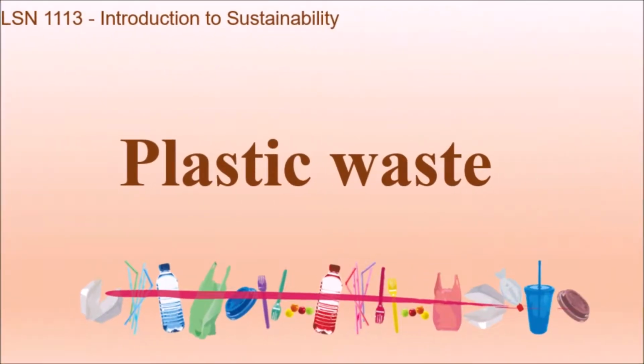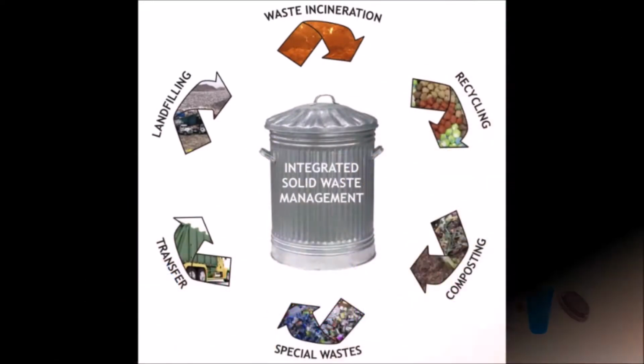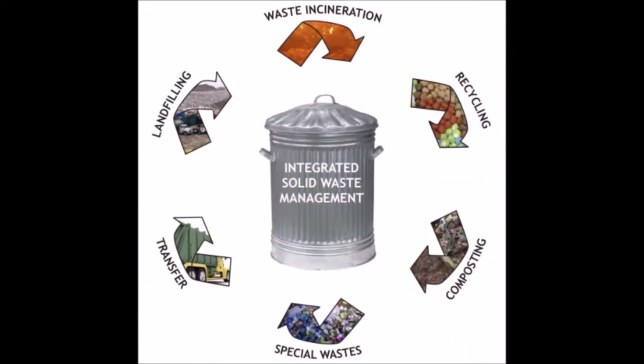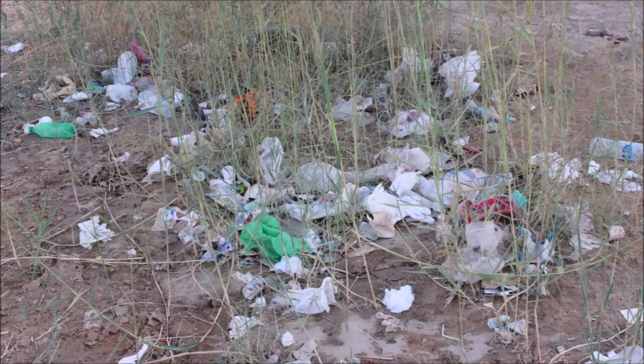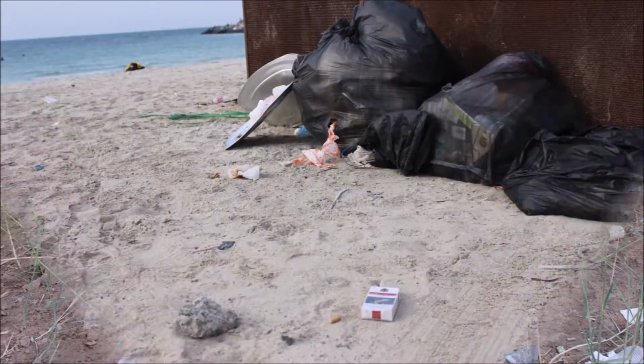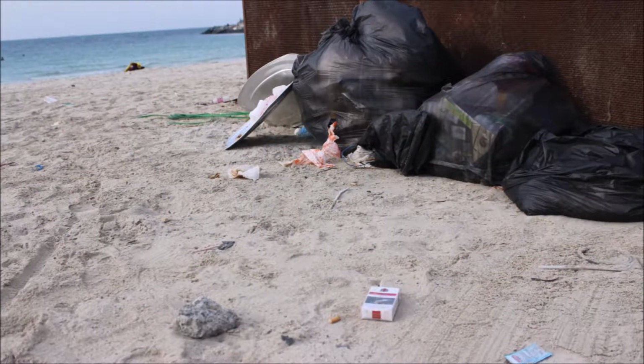Our environment has many sustainability problems that affect us in many ways. So we will discuss one of the most important problems, which is plastic waste. Then we will analyze the factors that are leading to this issue. Also, we will discuss the consequences of plastic waste on the environment, society, and the economy.